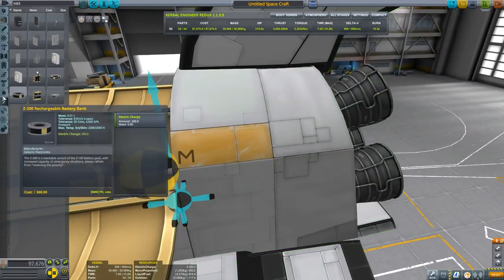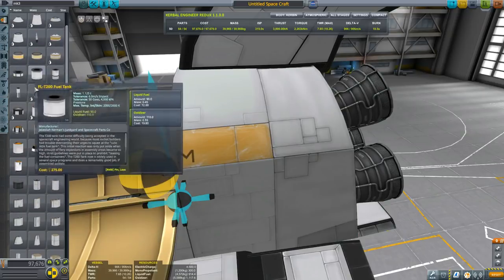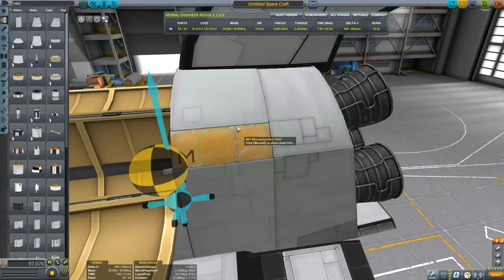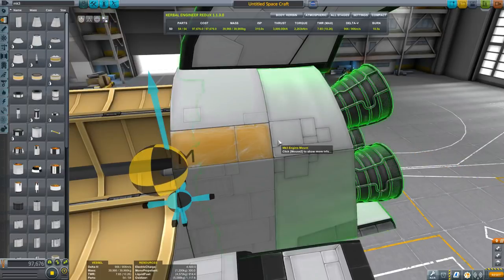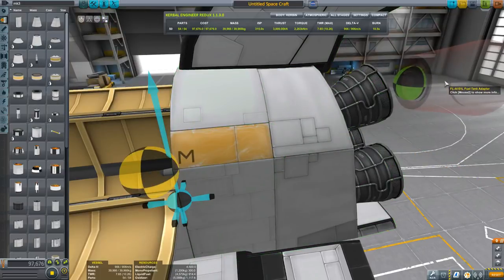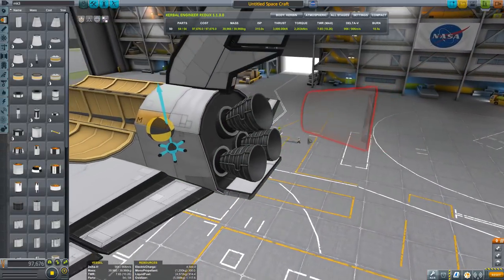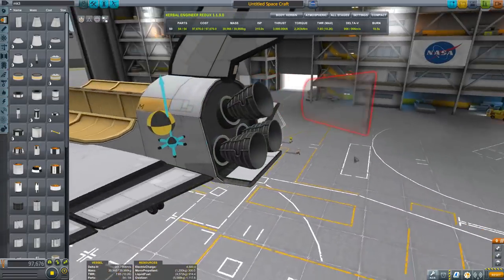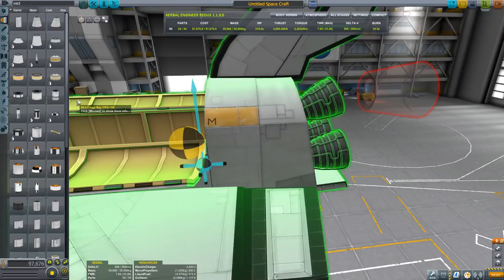Now, in this case, I've done a bit of experimentation to make that previous video. And the best thing I could come up with, actually, was one of the new parts. This one. The FLA151L fuel tank adapter. Now, in this case, of course, we'll be emptying out the fuel here. Well, we could keep some of it, but part of this is going to clip into the rest of the structure. But, of course, in the real world, they could cut it in half, as we saw with the images there. But we have our limitations, unfortunately.